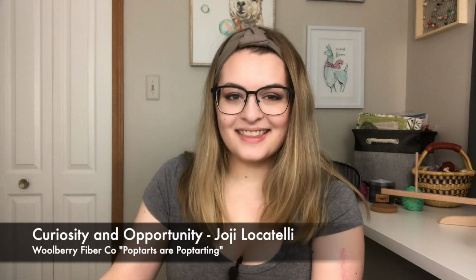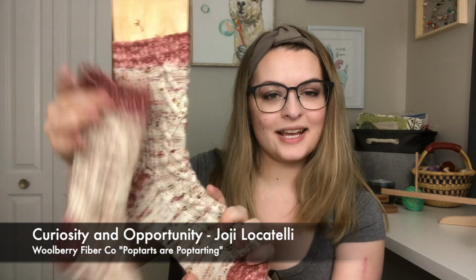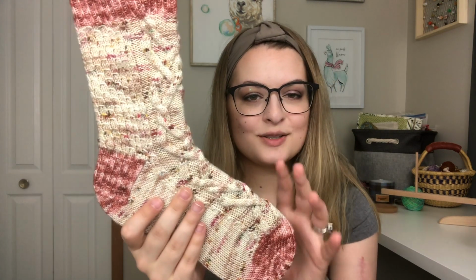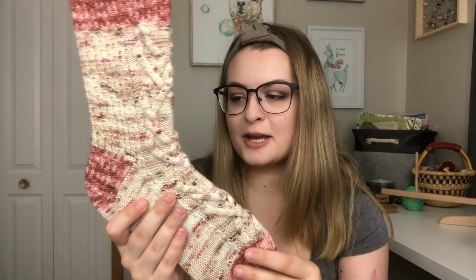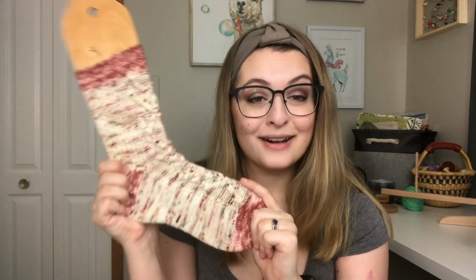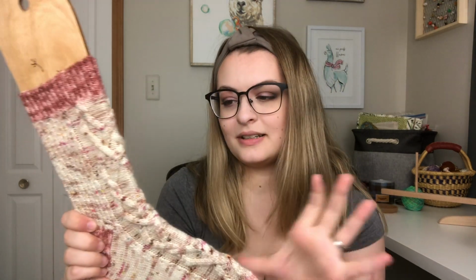Over halfway done. Okay, sock number 13. This is the November 2018 colorway. Pop-Tarts are Pop-Tarting. I finished knitting these up in January of 2020, and this pattern is Curiosity and Opportunity by Jorge Locatelli. Honestly, I think this is one of my favorite patterns that I have knit out of all of these socks. It is absolutely gorgeous.